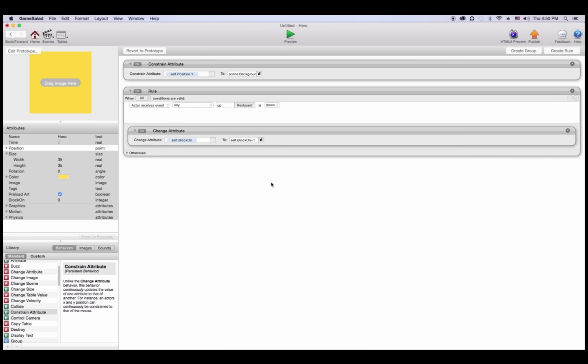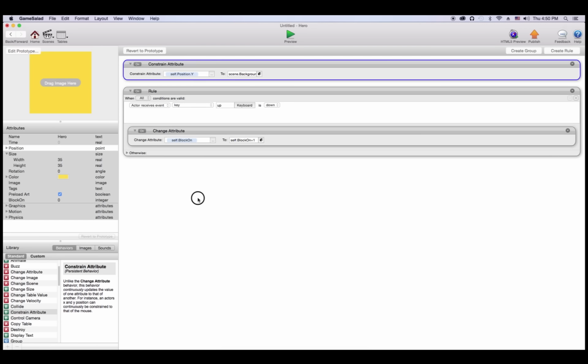So that way when I press the up arrow, and we'll use gestures and taps later on, but for now we're just going to use the up arrow on the keyboard, and this will make the block on attribute count by 1.